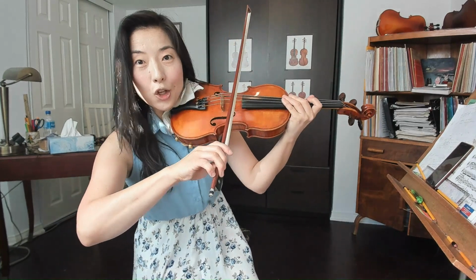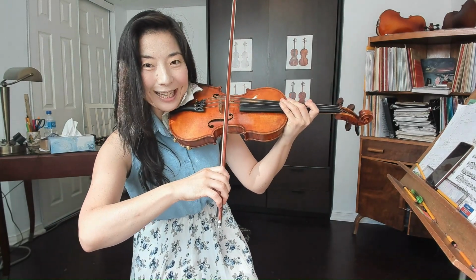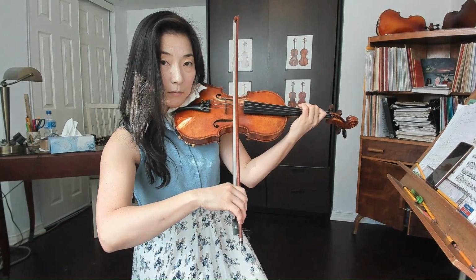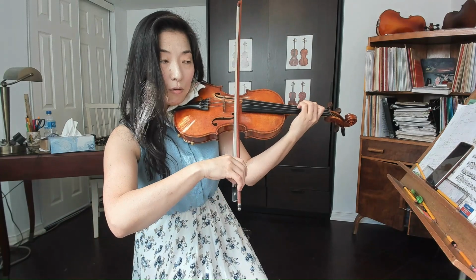Not only that, we're going to play the first 4 notes in a slur. That means you want to do smooth string crossings very fast. So in the middle and then a tilted bow like this. Now 2.